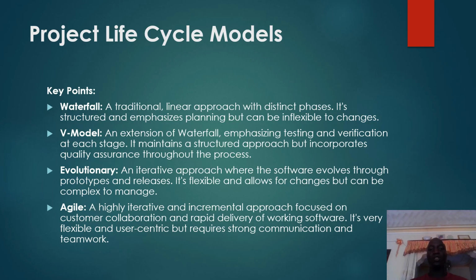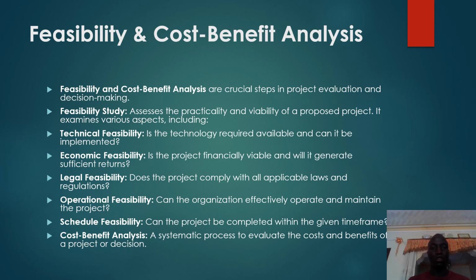Then we have the project lifecycle models, for example the waterfall, the V model, evolutionary, and the agile lifecycle models. Then we can also talk about feasibility and cost-benefit analysis, whereby there are three types of feasibility: technical feasibility, economic feasibility, and operational feasibility, and so on and so forth.